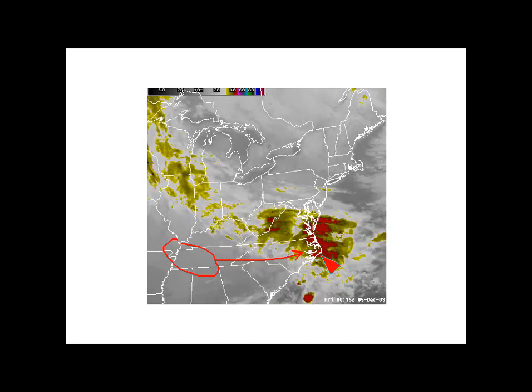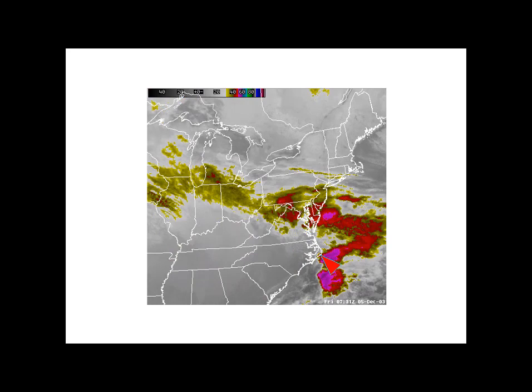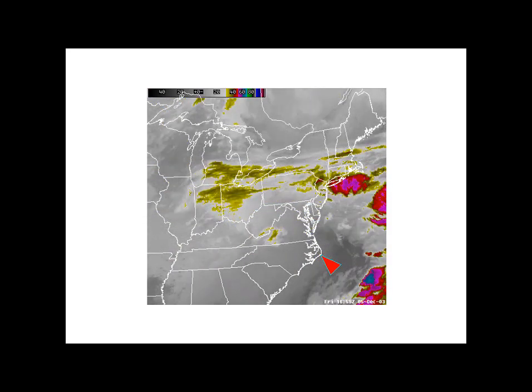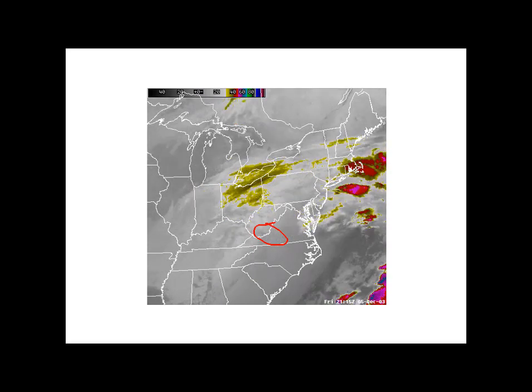And then a little bit later on, let me erase that, we see another jet come across right here, and first make itself known right across Virginia here, move quickly towards the coast here, and soon after it interacts with this front, which is approximately in this location right here. We'll see another flare up in the convection a little bit later on.